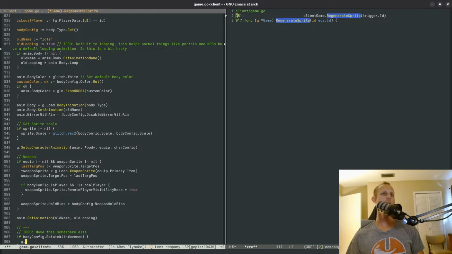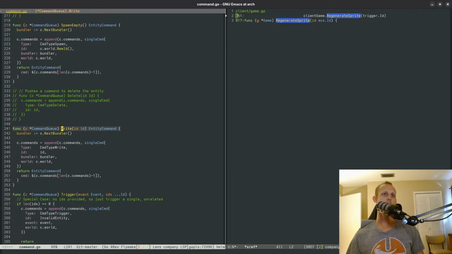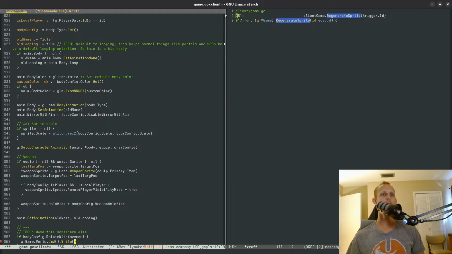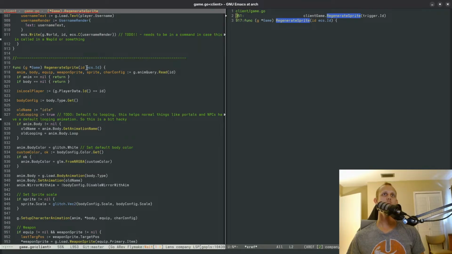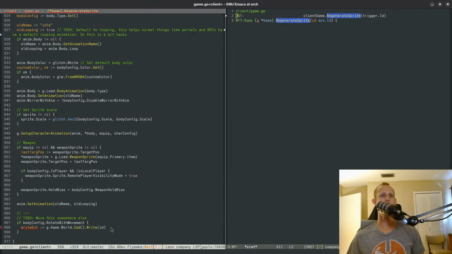I think it's G. Yeah. All right, that's the entity we're generating the sprite on.